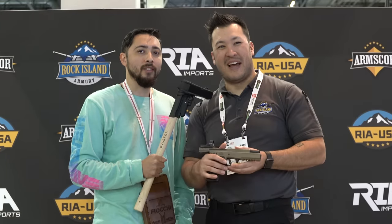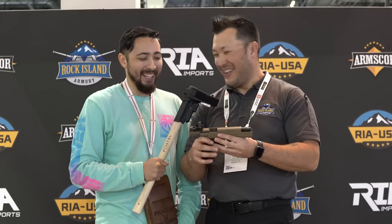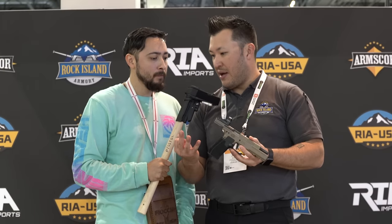150 models are the red dot sight limited edition, and 151 to 300 are the iron sight limited edition — kind of like buying a limited edition car with a specific serial number. The iron sight version MSRPs for $998, and the red dot version MSRPs for $1,298, but it does come with the Swampfox RDS sight included in the package — that's where that extra cost is. It ships with three 17-round magazines, which are proprietary, and we're working on base pads to increase capacity more.